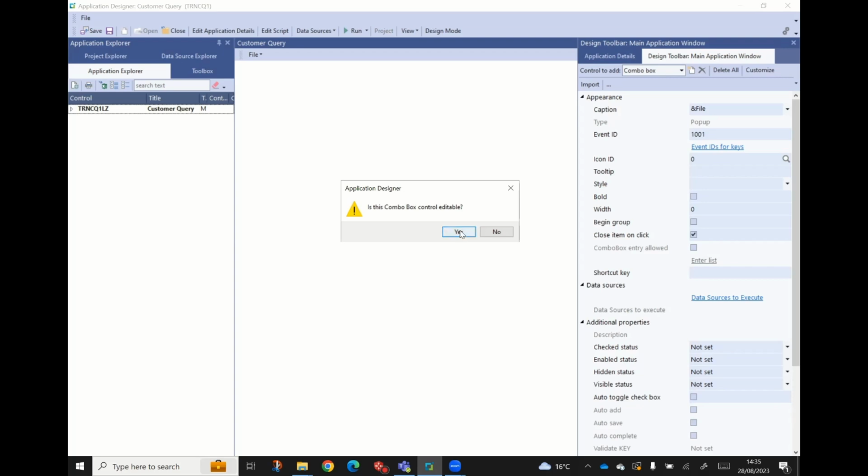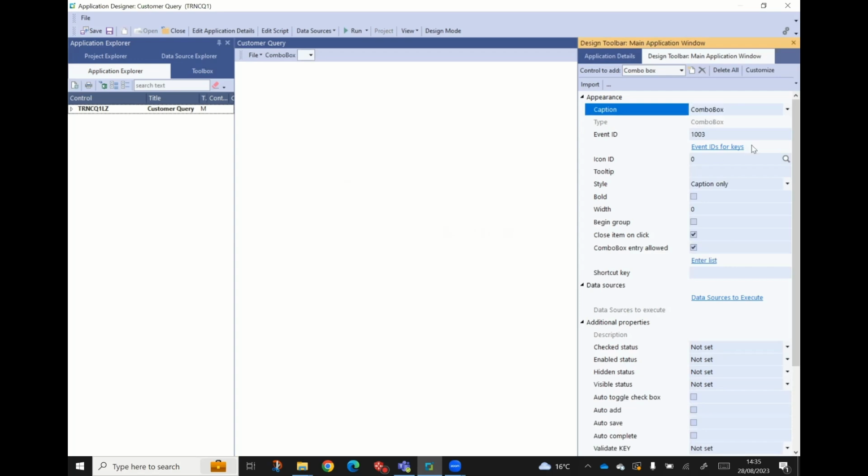So we're going to be saying yes to that. And we're going to be putting customer in here, and we'll tab off that. Now, a couple of things have happened which aren't immediately obvious. The first thing is the event IDs jumped to 38,000. You think, oh, hang on a minute, it was 1002 a minute ago. And also notice our combo box here has got a browse button attached to it. And you think, well, hang on, I didn't ask for a browse button either.